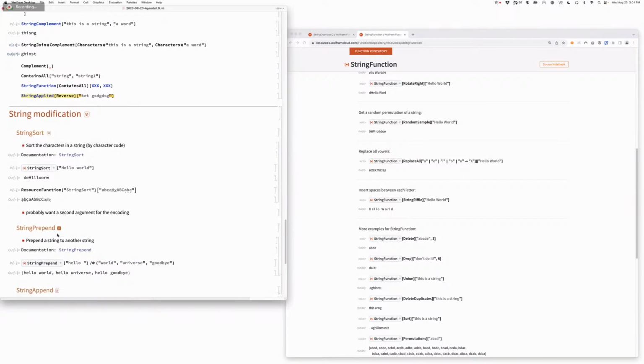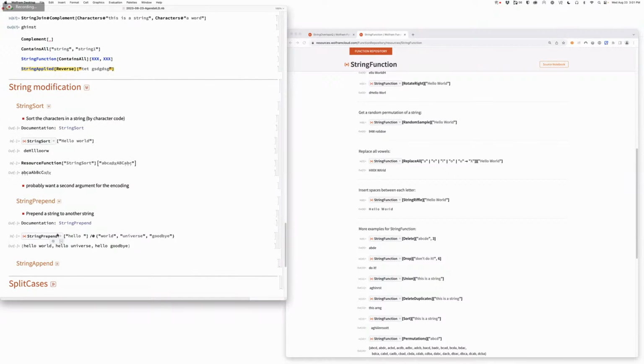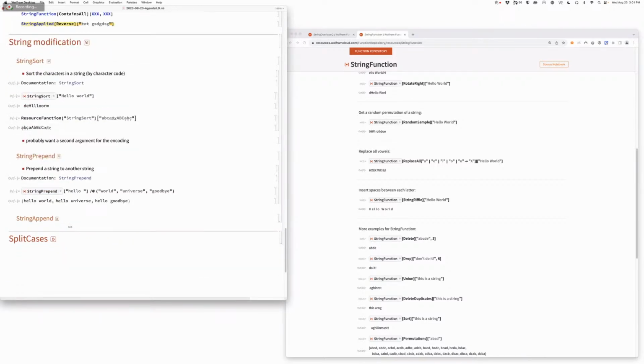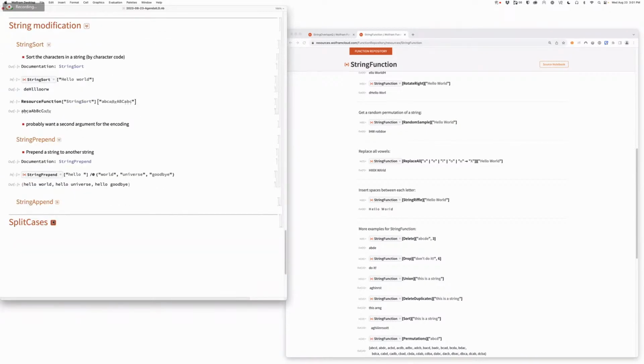I mean, I guess the same notion of why we have prepend and append and join, but no. Prepend and append take different list structures, right? Because they take single elements rather than lists. Right. I much prefer string applied. I think that's a much better thing.